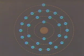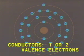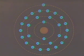Substances containing atoms with one or two valence electrons are considered conductors because the valence electrons can be freed easily. Copper has only one valence electron and it is an excellent conductor.